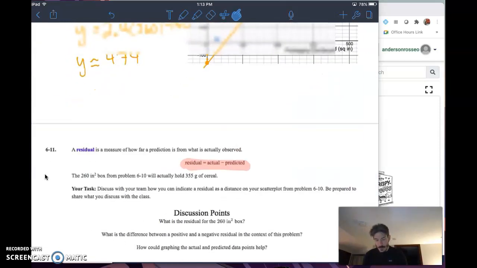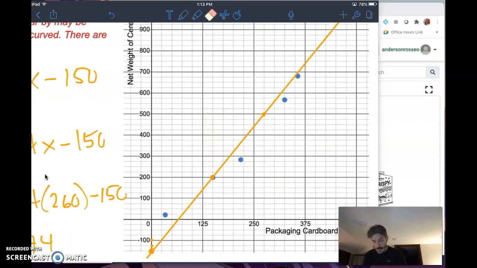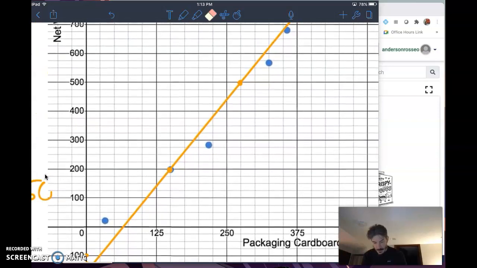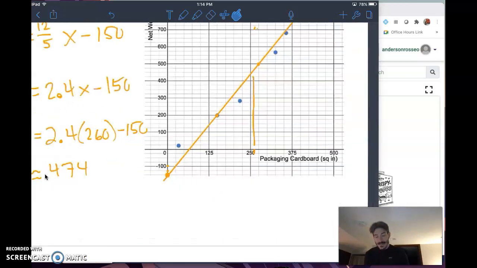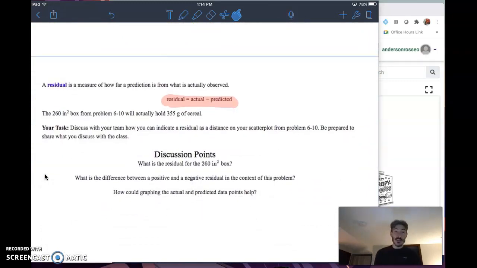So here's what we're thinking, right? I'm going to go back up to here, and I'm going to get rid of my slope triangle. All right, and the 260 box is right in here. And I said I was going by 25, so it's going to be somewhere right in there. Okay, and one of the ways we could do that is if this was graphed on here, I could just measure the distance from the line. The problem is I can't do that because I didn't have that information when I made that scatter plot. Well, that's not the end of the world for me because I can use some straight evaluation.